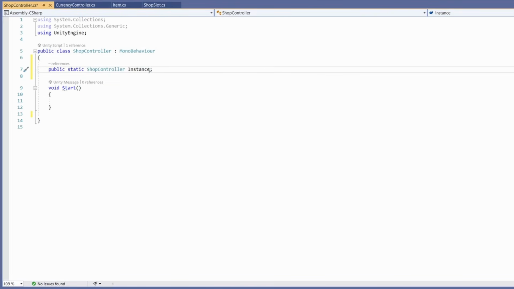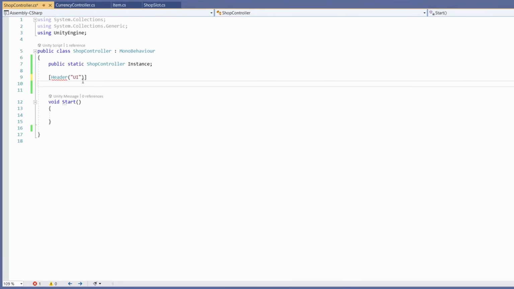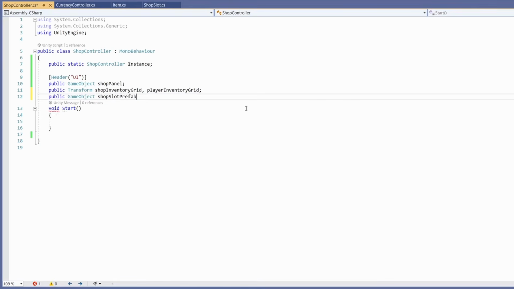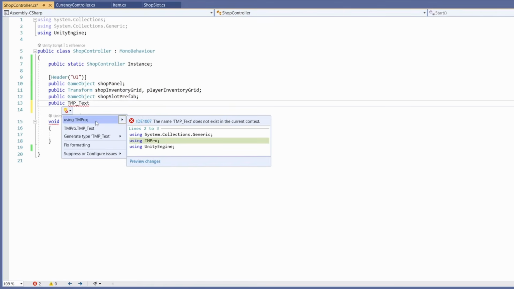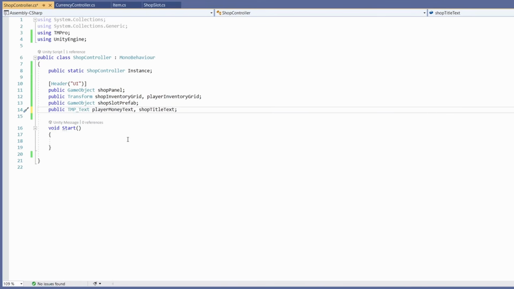But at the top, we'll once again want a public static shop controller instance. Then we're going to have some references to our UI elements for our shop. So I've just added a little header. This will pop up in our inspector in Unity. But we're going to want a public game object for our shop panel, a public transform for our shop inventory grid, comma, and our player inventory grid, a public game object for our shop slot prefab, and a public TMP text, which we'll have to do show potential fixes and add using TMP Pro for our player money text, comma, our shop title text.